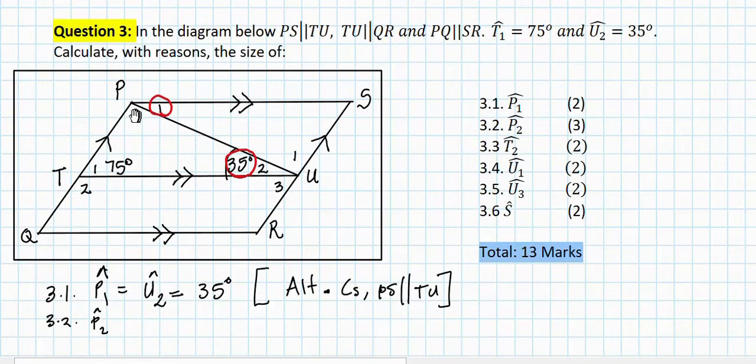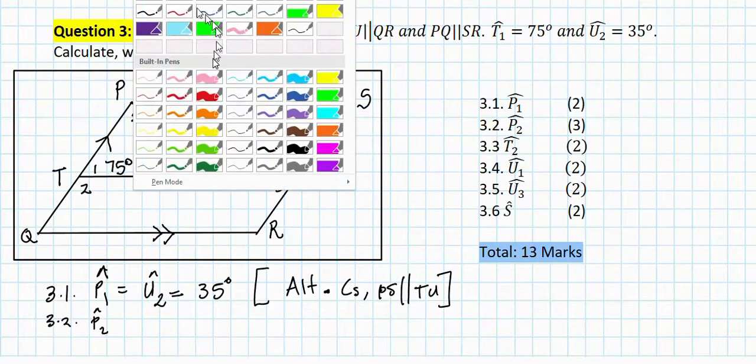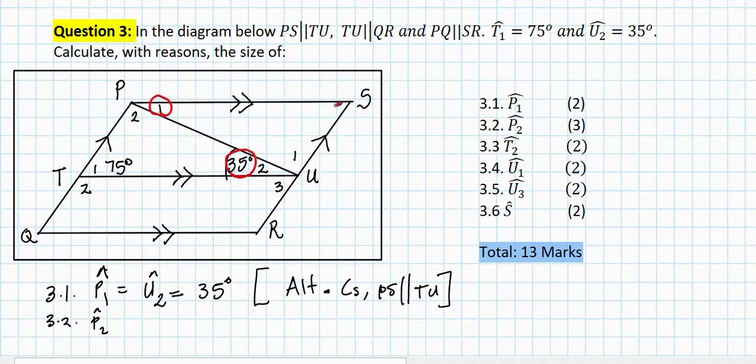So here is P2. They need us to find the value of P2. Nice one. But then we can see already that PTU is a triangle. That's one thing for sure. Or we can use co-interior angles, because for now in this channel we haven't covered triangles, right? So what I see is that here I have a U. You see how we are spoiled with options? We always are. This is maths, guys. You always have more than one way to solve a problem.